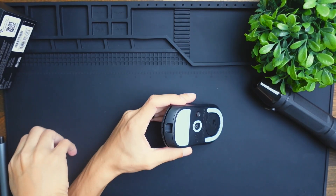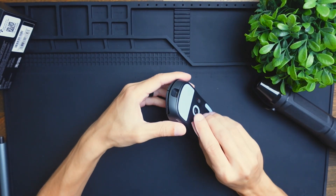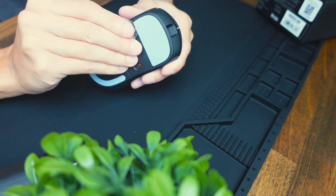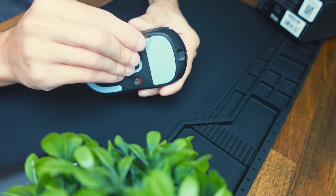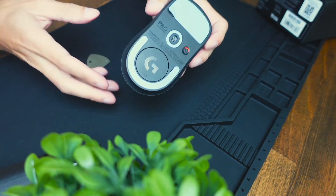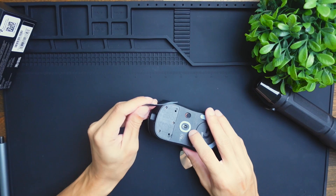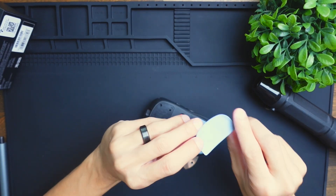All right, so we got it heated up and the adhesive should be fairly loose now. So we can go ahead and start jabbing it in. You can see I'm starting to bend it here, and now we can begin to use our fingers and slowly peel it off. And now we've removed the first skate.